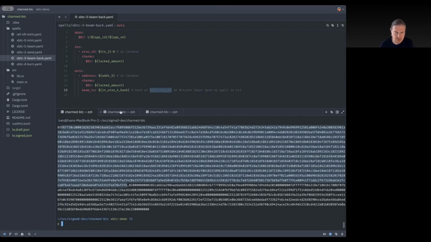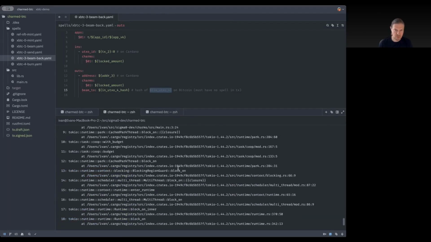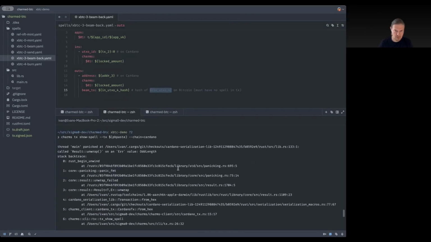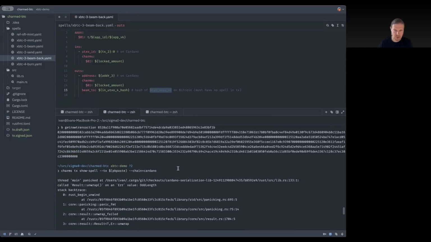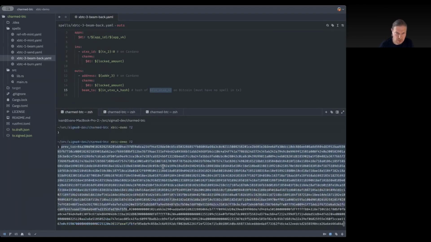So just to double check, let's look at that Cardano transaction. Oh, it doesn't look good. It doesn't look good at all. Oh, yeah. I see why. Huh.